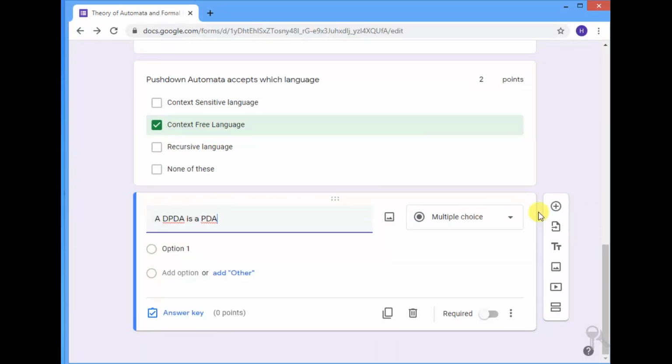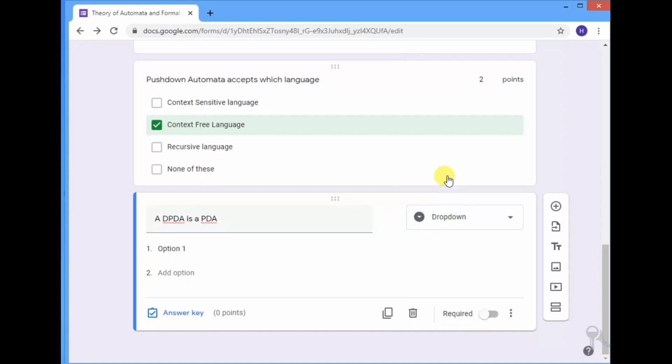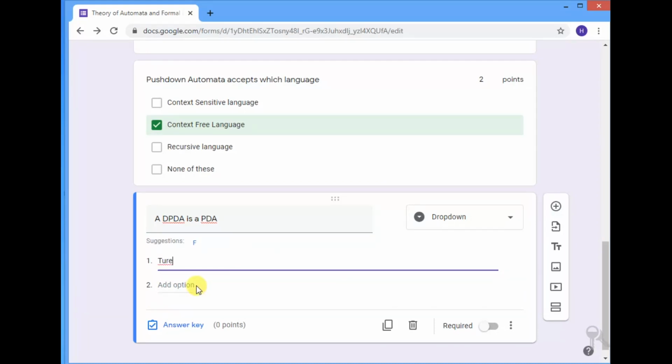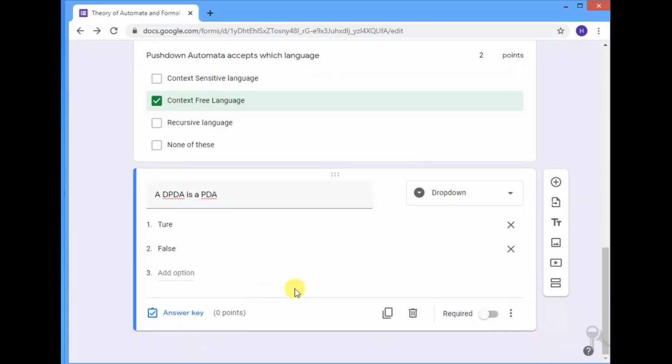Same with the true and false option, you can just assign here, and that may be a drop down. That drop down may be true and false. Then you can just write here true, and that may be right here, false. That is true and false. And then again you can add the questions, some paragraph types, and then there will be some paragraph, and you can just choose the answer of this paragraph.